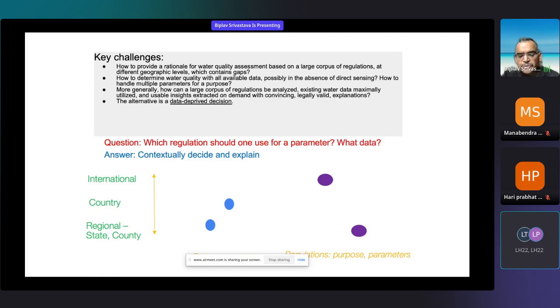So, even within the US, regulations regarding microplastics are not provided for any state but New York. So if you are in a state like South Carolina or California and you're trying to ask this question, although the regulation is not applicable for that location, you can benefit from the fact that some other jurisdiction has developed it. And if you want to be aggressive about your water quality, you can actually benefit from regulations from other regions.